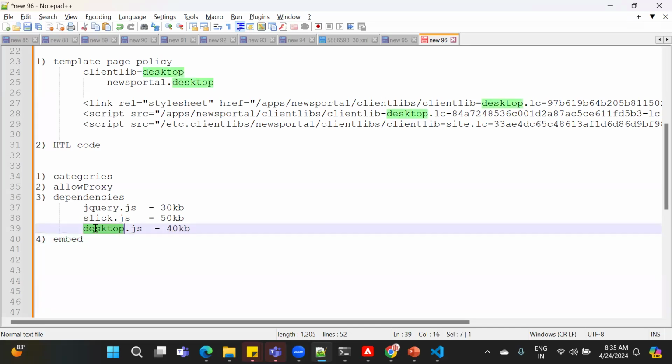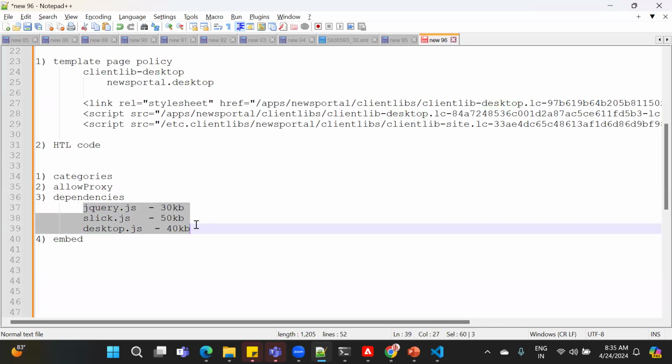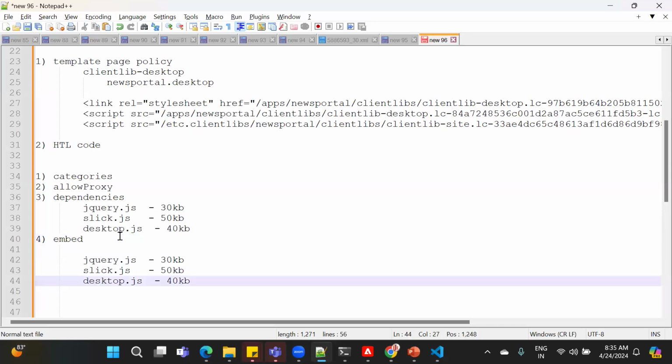If you use the embed property, all these three client libraries are merged into a single client library.